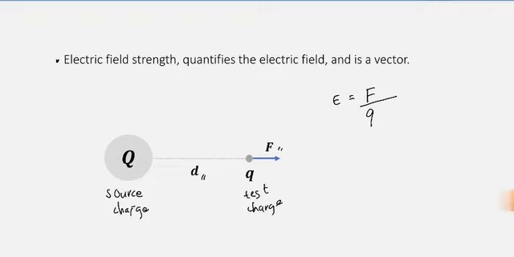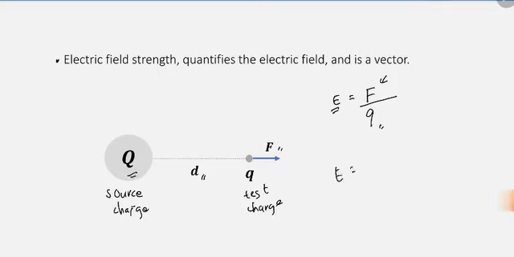You will notice that the magnitude of E is not dependent on the magnitude of the test charge. Yung electric field strength ay hindi dependent on the magnitude of the test charge. Unlike electric force, diba, it depends on the magnitude of Q1 and Q2. E only depends on the magnitude of big Q.